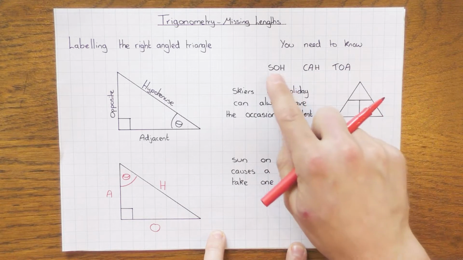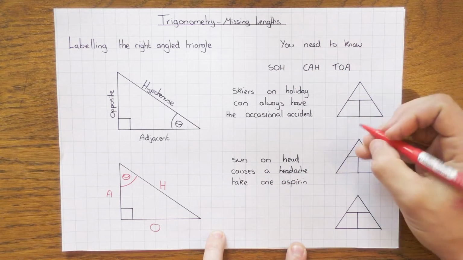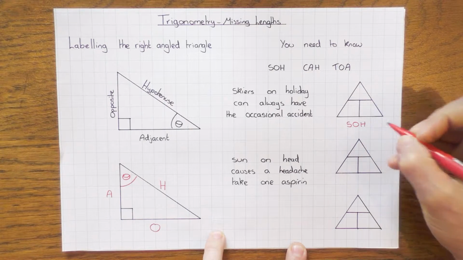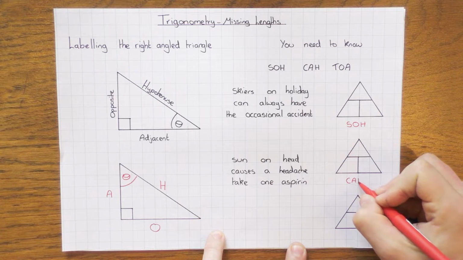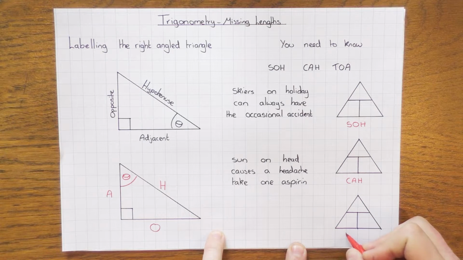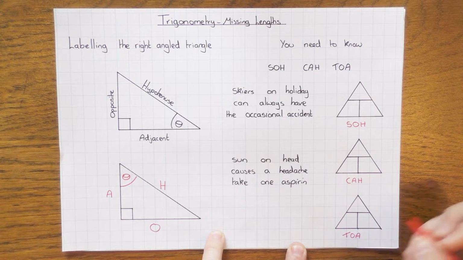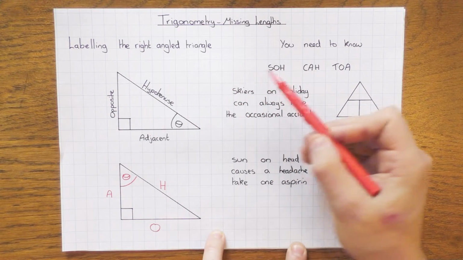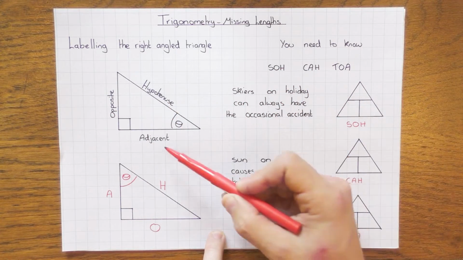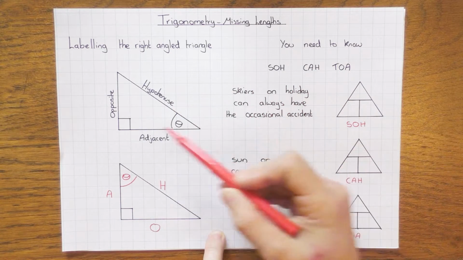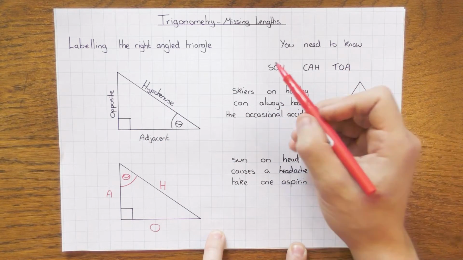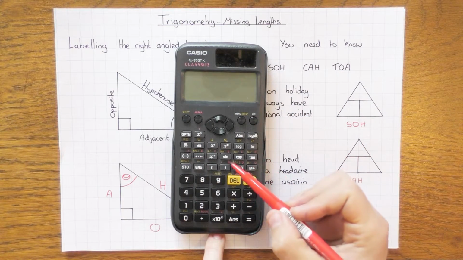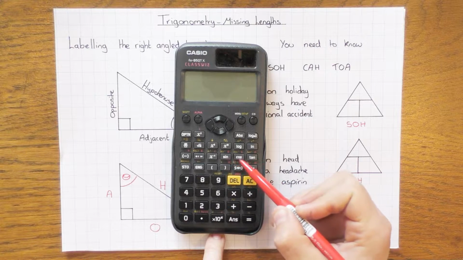It doesn't matter how you remember it, but you must remember those because they relate to these triangles here, which you need to know, or use, I should say, to help you with your trigonometry. The O in this case represents the opposite, the H represents the hypotenuse, A for the adjacent, H for the hypotenuse, O for opposite, and A for the adjacent. However, the S, C, and T, and you may have noticed on the calculator before, represent sine, cos, and tan, or sin, cos, and tan.